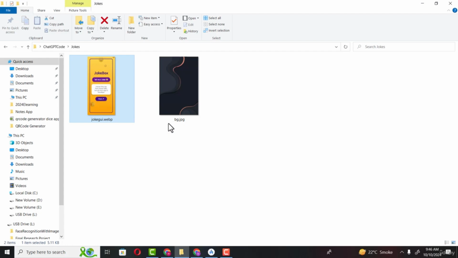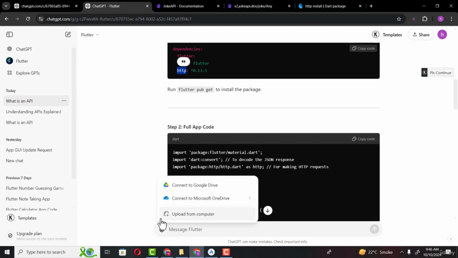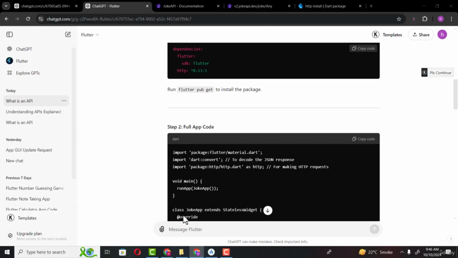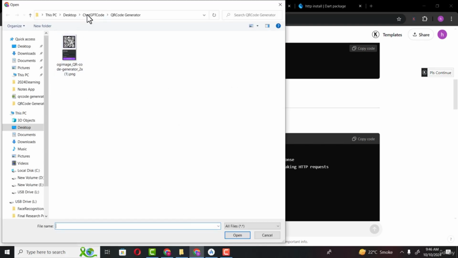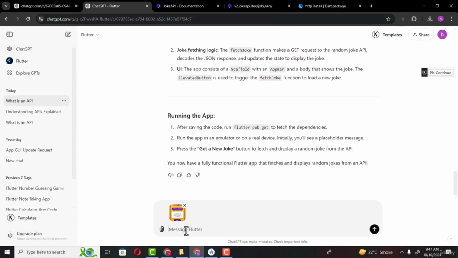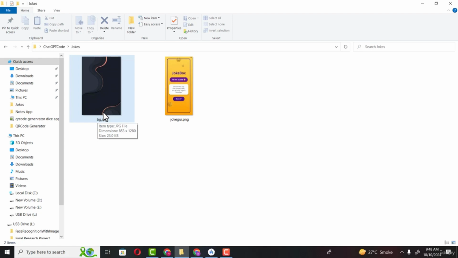And if you are getting any error, then you can follow me in this lecture. So what we are going to do is open ChatGPT again, and here we are going to upload that GUI screen. So our prompt will be: make our application GUI similar to the GUI shown in the image. After that, to mention that we want to use this image as our background, you can mention its name.